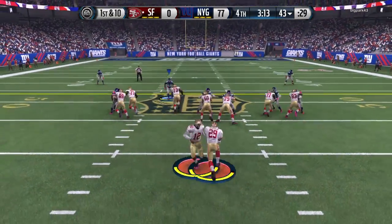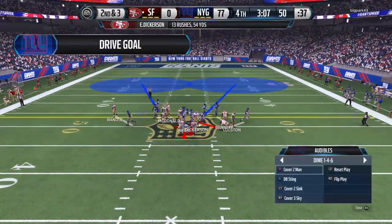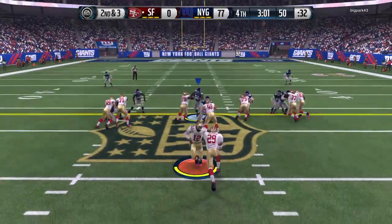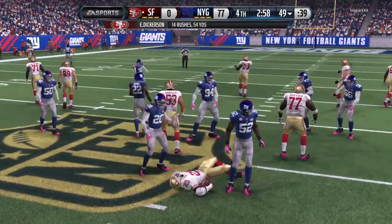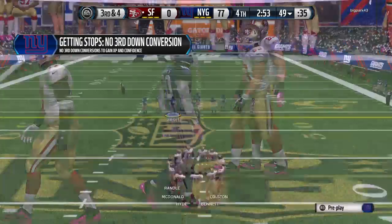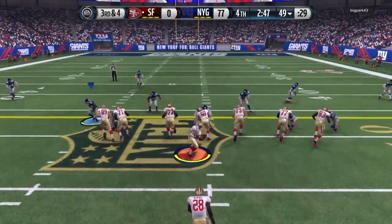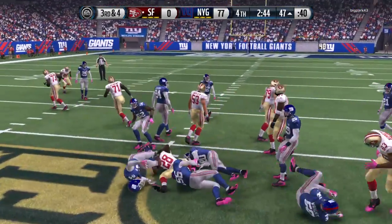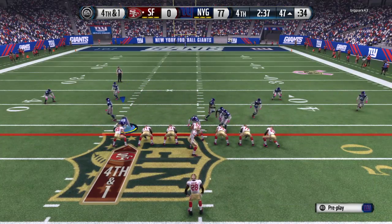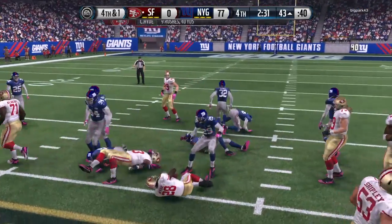The Giants will come out in the dime. Here's the handoff. John Beeson able to make that tackle. No need to huddle. Hurry up offense. Second down, 3 to go. They'll run it with him again. On the way, third down. An extra tight end on the field for this one. Hyde's got it on the handoff. Now they take the football onto the opponent's side of the field. They'll go ground. The 49ers now move the chains.